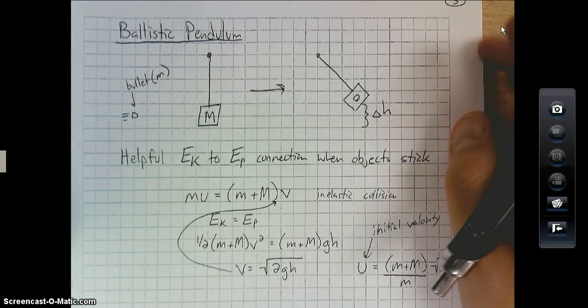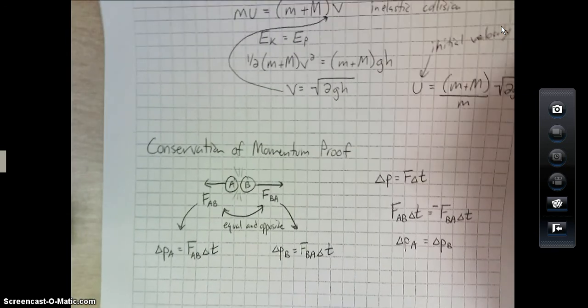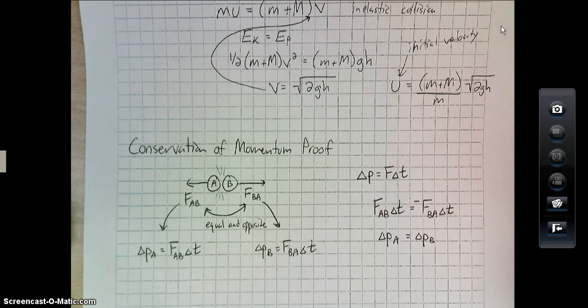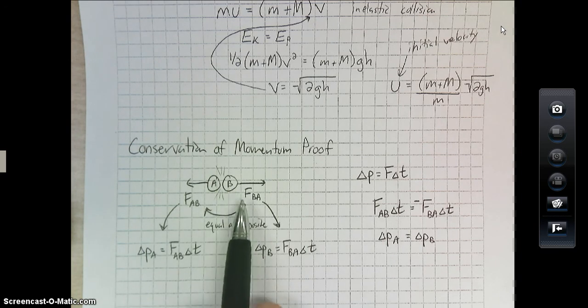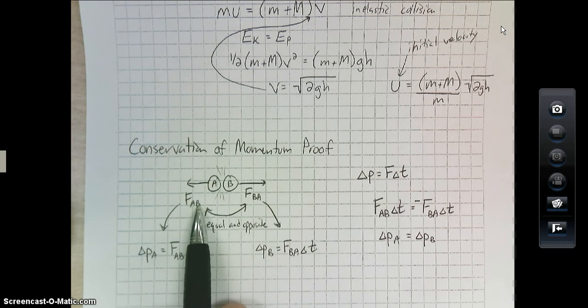Okay. One other thing that I just wanted to show real quick, because I forgot to go over this with conservation of momentum. This is kind of the proof for conservation of momentum. If you've got two objects that run into each other, object B experiences a force produced by A. Object A experiences a force provided by B. Now, one thing that we should know is that in collisions, those forces are equal and opposite. So if those forces are equal and they're in contact for the same amount of time, then I know that the change in momentum of A is equal to the change in momentum of B.